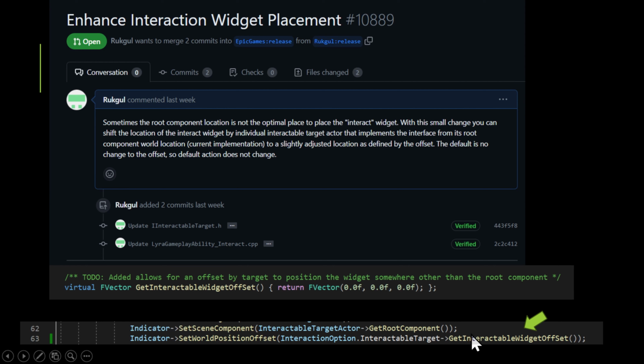And so each interactable target can override this function, change where that world position offset returns, either statically like we're doing in our table or even through some code if you want. So that's been submitted into Epic. Hopefully they accept it.